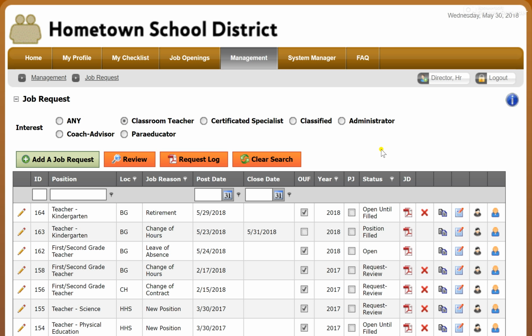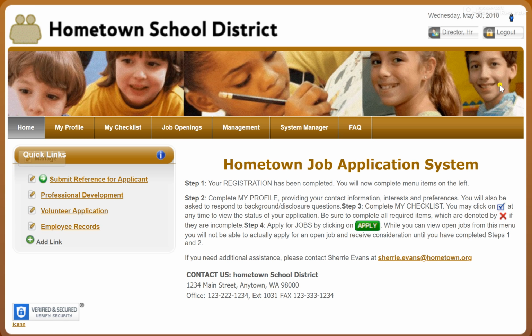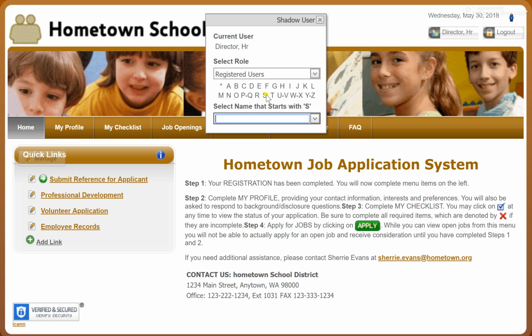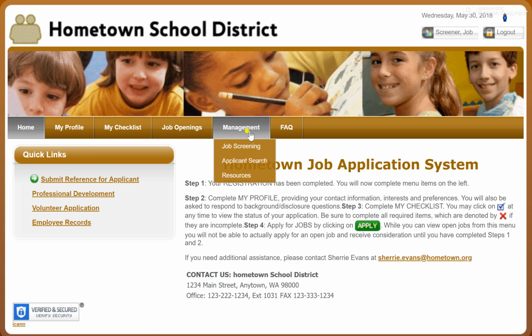Now let's go shadow that user so I can show you what that new role gives them access to. All right. So under the Management tab, they'll now see it because before they wouldn't see that tab because they didn't have any management type roles.